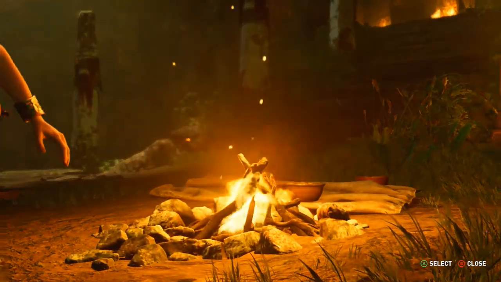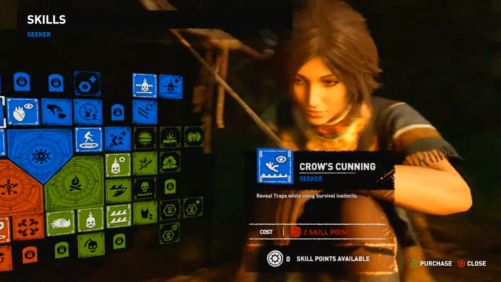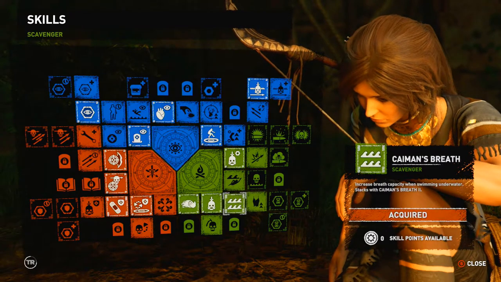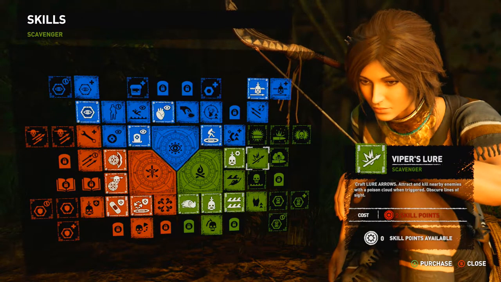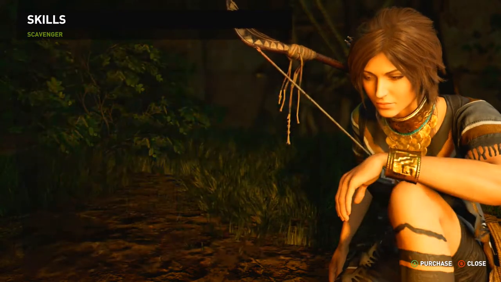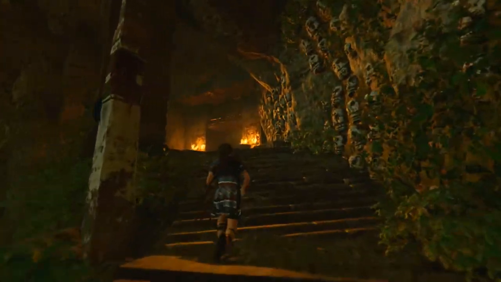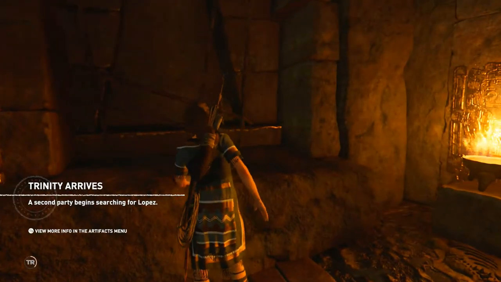Campfire too, guys. All right, let's see what we can upgrade real quick. I don't think we have any. Yeah, we don't even have any skill points because I think I used one before in the last video. So dang it, we ain't got nothing. Craft lure arrows attract to kill nearby enemies with poison cloud when triggered. Obscured lines of sight. All right. Dang it, we ain't got nothing, guys. All right, let's go upstairs. Through there. What's this?